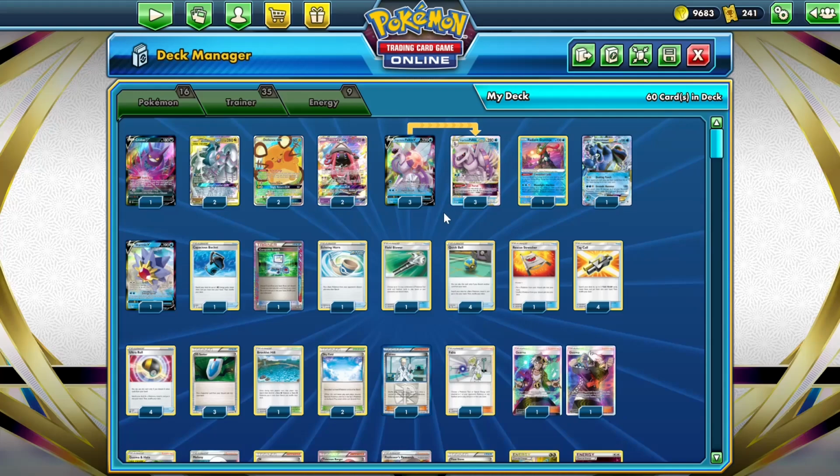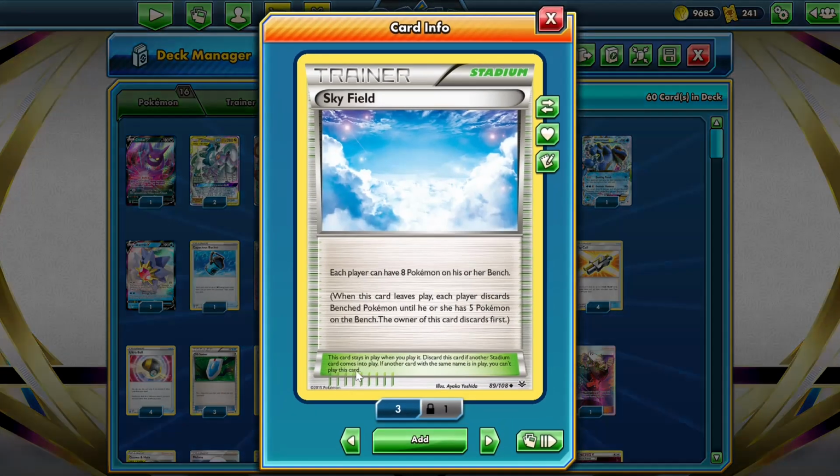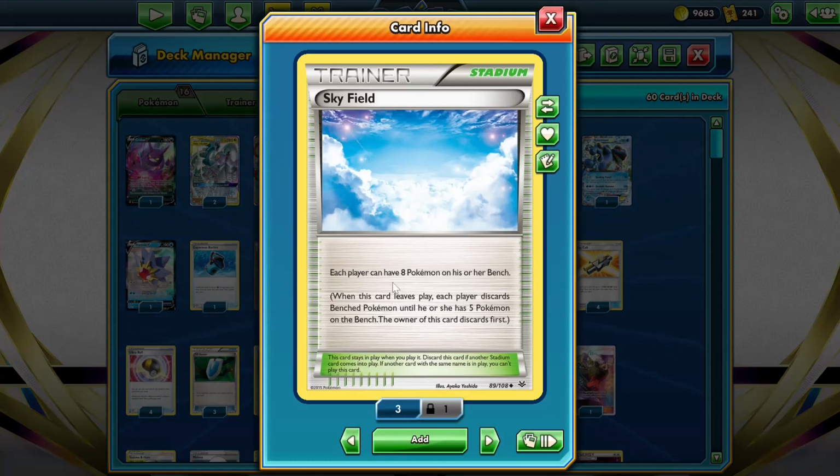Dog, and today we're going to look at the ADP Palkia VSTAR deck in expanded. The main attacker will be Palkia VSTAR, with its Subspace Swell attack, which has a base damage of 60, but it does 20 more damage for each benched Pokemon in play. In expanded we have the Sky Field Stadium, allowing each player to have 8 Pokemon on his or her bench, so we can easily knock out VMAXs.